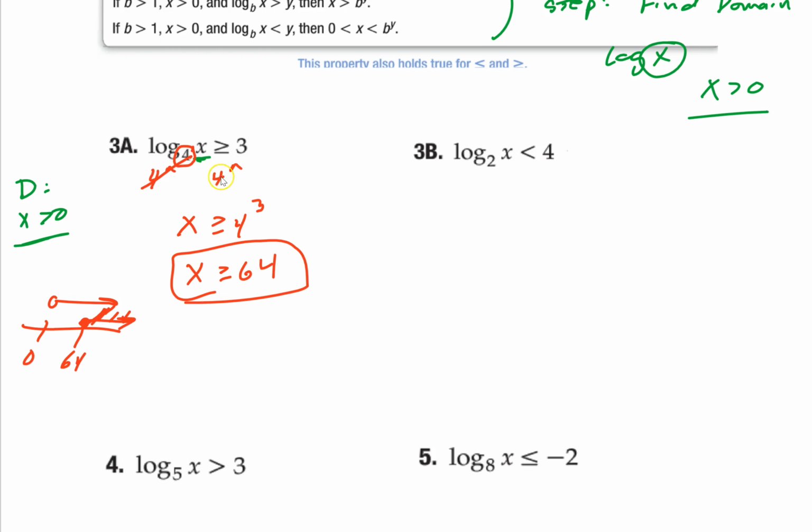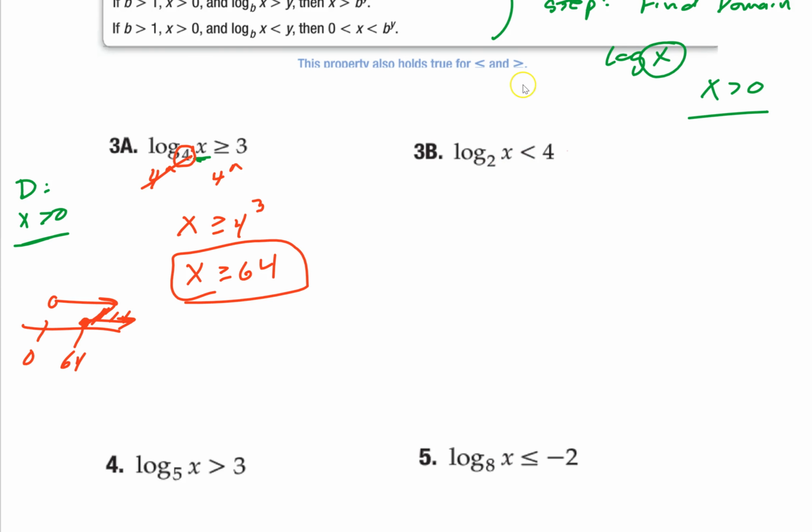It's the overlap, so it's just this. As always, when it's greater than, most of the time it's just going to be the answer. When it's less than, most of the time it's going to be the intersection. Not always, because it depends. It could get a little funky, but the general rule is if it's a basic one, greater than doesn't take care of the domain, you have to worry about it. When it's less than, you have to worry about it. The general rule, but again, sometimes it's going to be a little bit different.